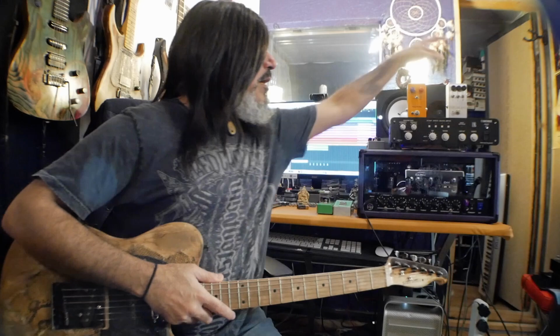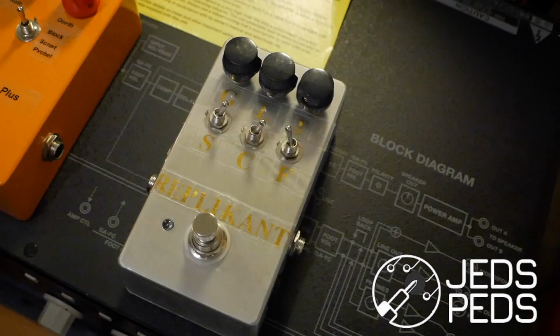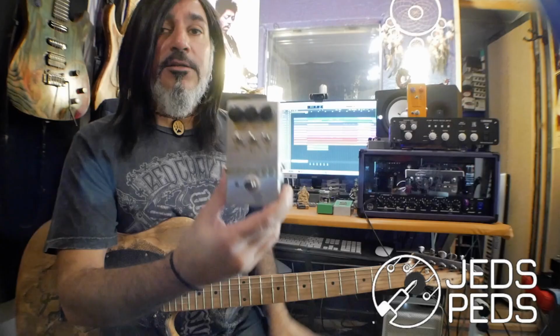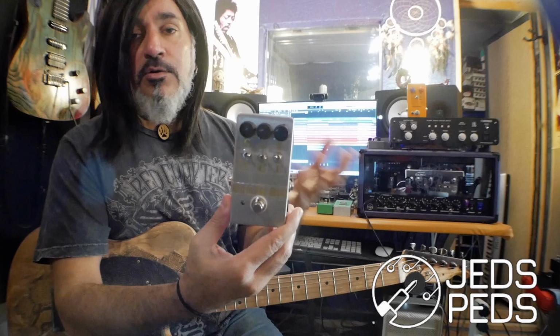Alright, over to the amp and the pedals that I used. Went from my guitar into this pedal, which is called the Replicant. Now, this is a kit which I built by a company called Jed's Peds. You should check them out if you want to build some effects pedals. Fantastic company. You basically buy the whole kit and you download the instructions, put it together, etc, etc.